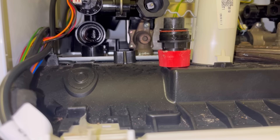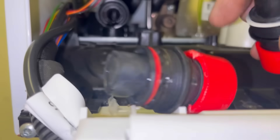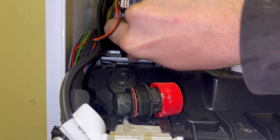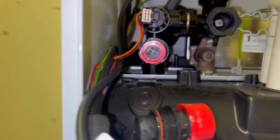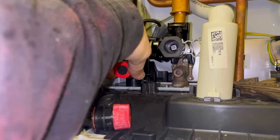Let's get this boiler filled back up, new PRV on, should be good to go. It turns out I got the wrong valve - one idiot. It's slightly bigger and more spring in it. Since I filled it up I noticed the pressure was dropping and it was still leaking, so that's draining all back down to put the right one in. Never mind.